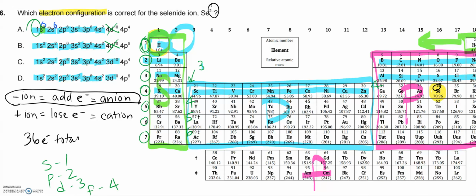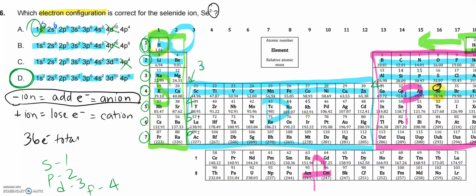And then I need to think about the fact that normally I would be in the 4p 1, 2, 3, 4 to get to selenium, but I added 2 electrons. So 5, 6, 4p6 to get all the way to what selenium will be when it's got 2 more electrons. And again, you could have done a little bit of a shortcut here, and you could have gone through and just counted up all of those electrons to figure out what the total was. But we can do it both ways. So 1s2, 2s2, 2p6, 3s2, 3p6, 4s2, 3d10, 4p6.